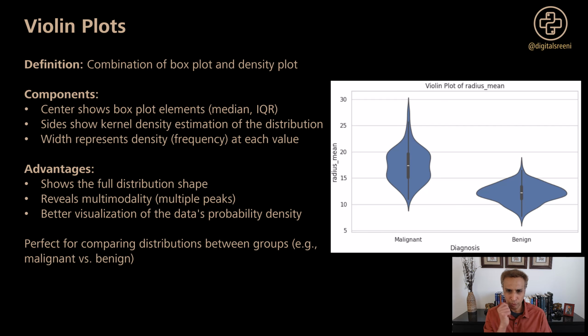I can tell that right around 19, I think, for malignant, there is a lot more data at that point than when you go up to 25 or down to 10. That's how you interpret these graphs. And for benign, you can see around maybe 12-ish there is a lot of data, mean radius of 12, and as you go up or below, it kind of goes down. As opposed to that, for malignant you can see a peak right here, a lot of data at 19, a lot of data at 16, a little less data right in the middle.